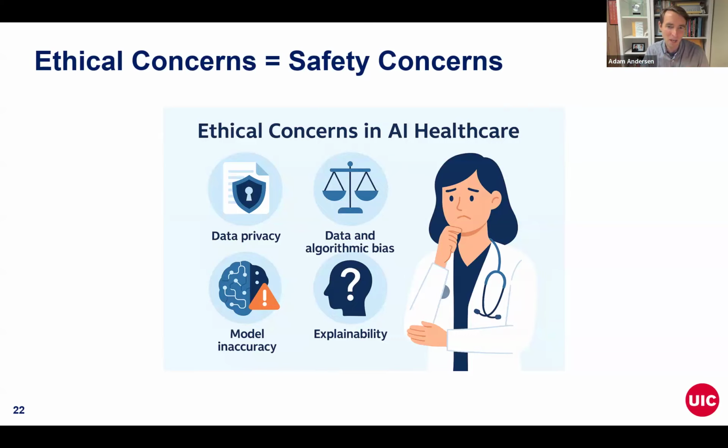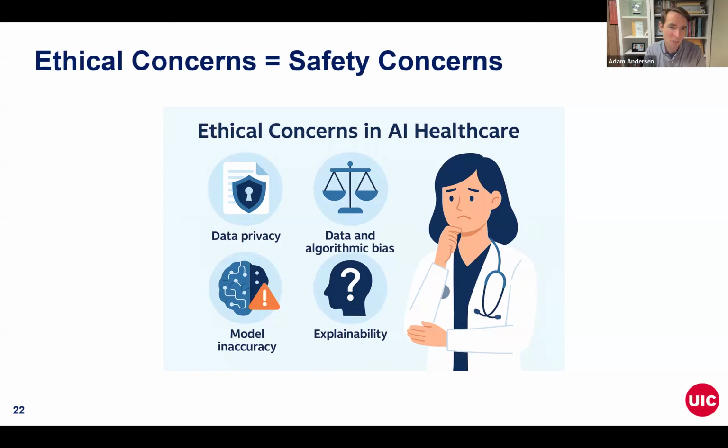The next is bias, right? Is the data that's being used to train the model representative of the entire population? Are we thinking about all the different patients, the demographics, and all of the scenarios that may be important for that model to be as accurate as possible? And then the algorithm itself, right? There's a lot of different models that you can use to make predictions. Were all of those different models considered, or did you only use a few models that maybe have limitations or weaknesses? So there's a lot of potential bias with the data that feeds these models and the models themselves.